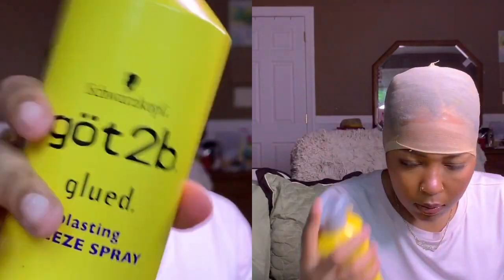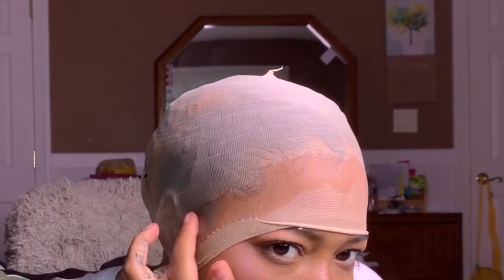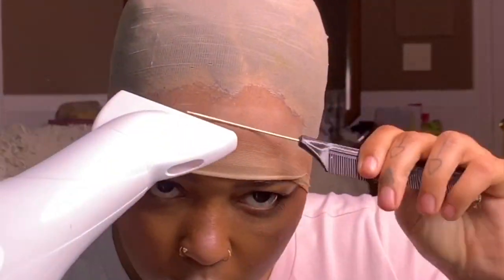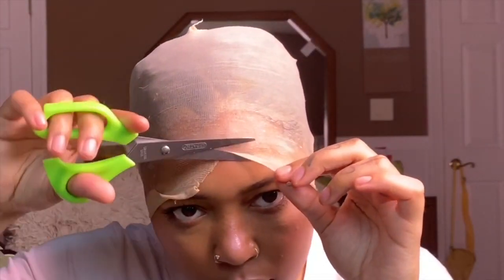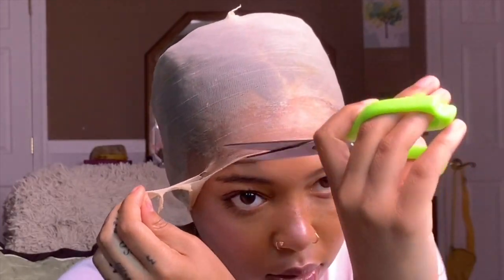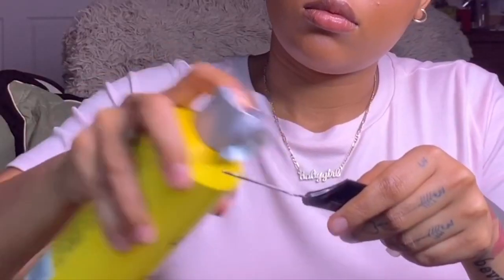As I have read and learned and watched, I put my cap on and pull it past my ears. Add the glue. I felt most comfortable using Got2b glue because it's kind of like a spray, since I don't even know what I'm doing. This is the cap method. I put down about 2 to 3 layers of this spray, and I use my blow dryer on cool to help it dry clear, and then I cut the cap as close as comfortably possible to my hairline, because I was just so scared. I'm like, oh my god, I don't want to lose my edges. So I really barely cut it back.